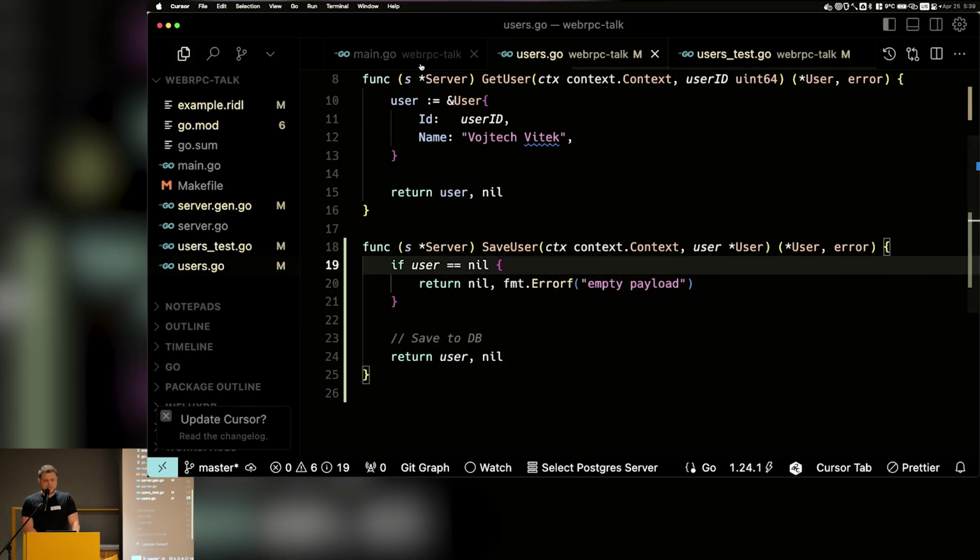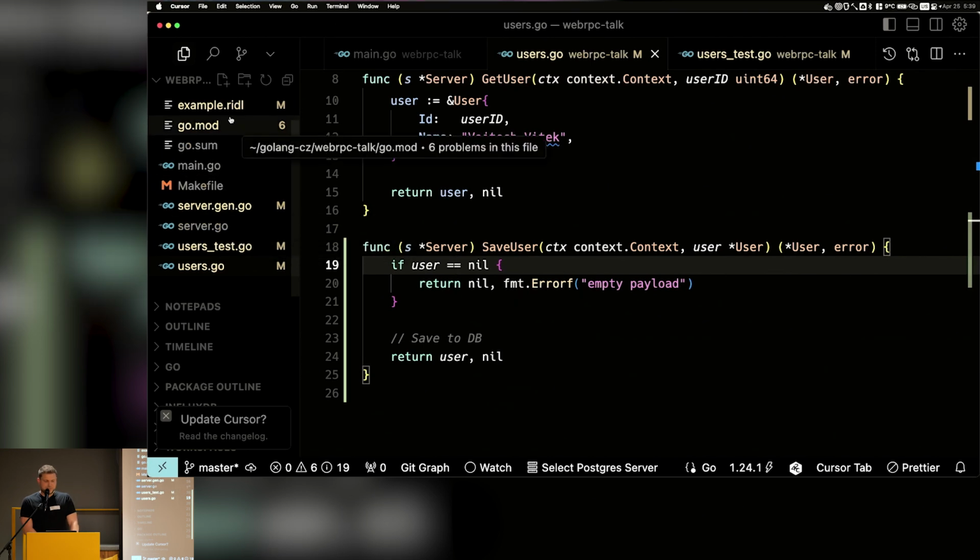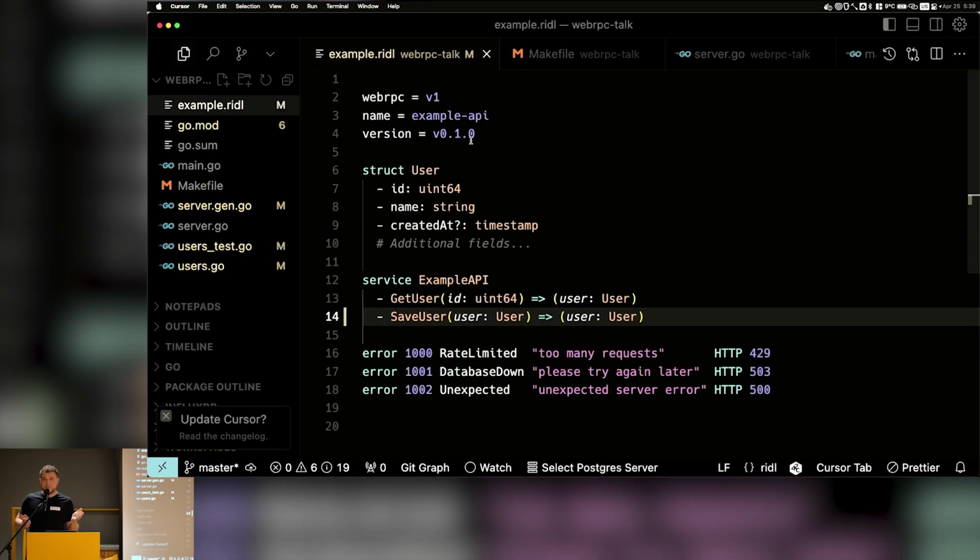And so this is how it feels with webrpc to create new endpoints for your REST API or JSON API. You can maintain it very easily, and you will never make a mistake because all of the code is generated, all of the handlers, all of the payload, all of the objects. And what's cool is that you are also generating the client for many other languages, including TypeScript. So a front-end developer will never make a mistake because all of the attributes that they send to your API are strongly typed, which is cool.